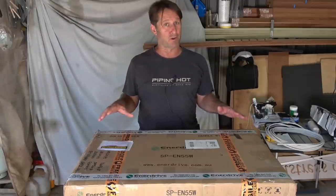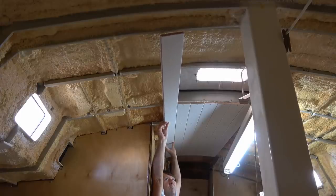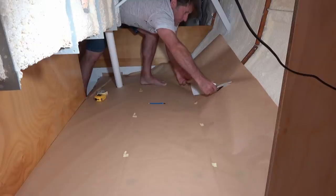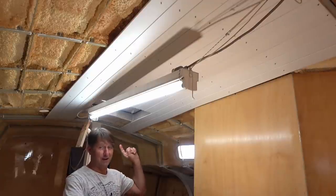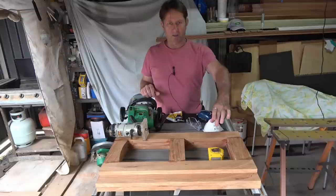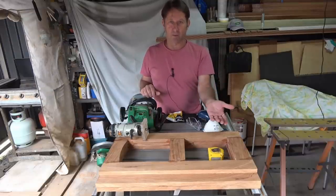This is the first of the solar panels for Mistress. What I want to do is make the paper pattern. Well, this lining is going in very nice. I'm going to put two different profiles, one on the face and another one underneath.